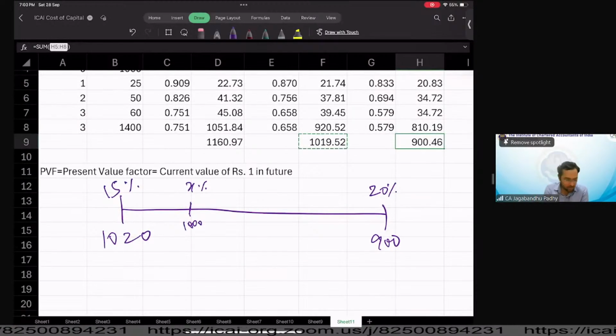Can you calculate this rate now, guys? Can you calculate this rate using the same IRR or YTM method approach like we did in the previous one? Calculate the value of X and give me the rate of return. That rate of return will be our realized yield.